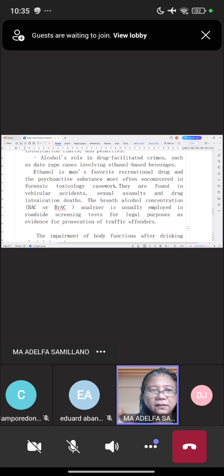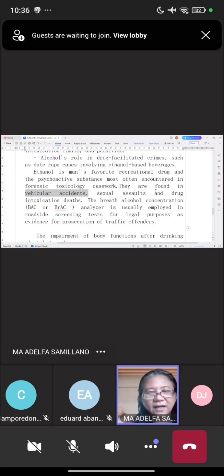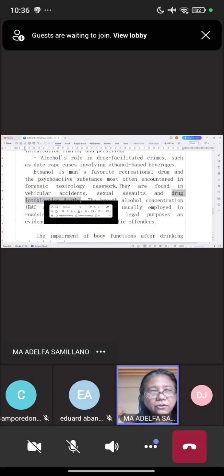Ano pa gid? Vehicular accidents. Napadayaw gani, no? Nakakliwat. Ang example sa akong batchmate, sa sadalan, natumba kay feeling niya kaya pa niya ang iya gininom. Then, ang worst case scenario, drug intoxication death. So, feeling mo kaya mo pa, pero ang body mo hindi na kaya. So, it will give you signals man. Pero impaired na ang judgment, hindi mo ma-process ang signal sang body mo. Hindi na kaya ang alcohol.